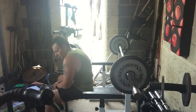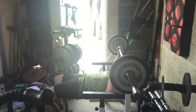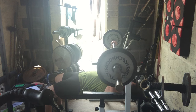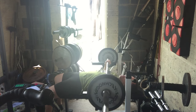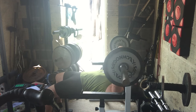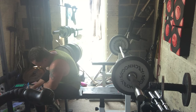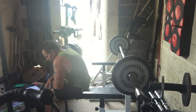Yeah, so according to Wendler, 5 sets of 10 is the sweet spot for building muscle. So, sounds reasonable. Okay, another set of 10. Two down. Who knows? I might get all the reps.